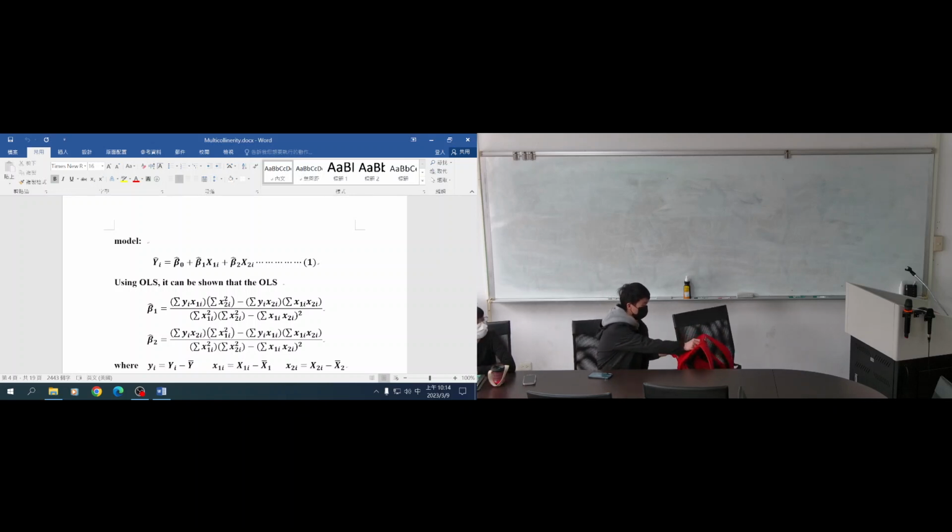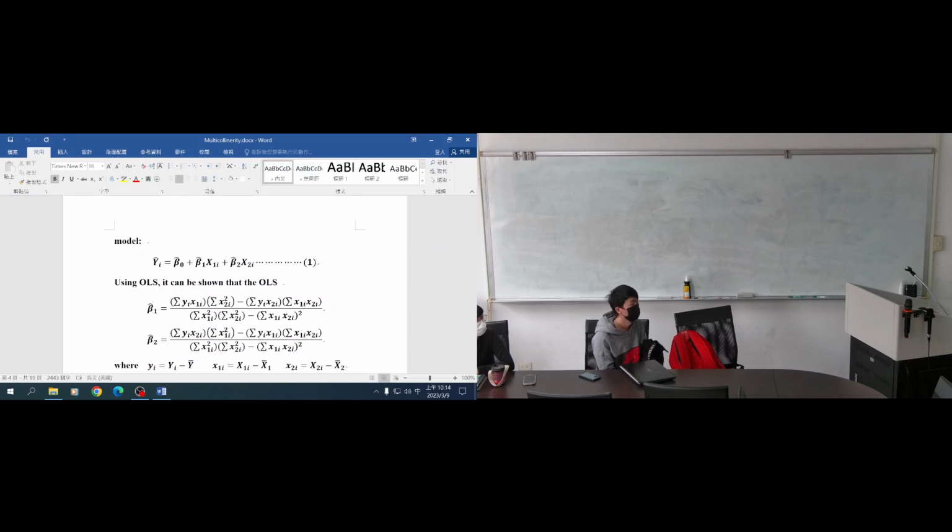Okay. If you look at the model like the first equation, y, and I have two x variables, x1 and x2, and usually we don't see the formulas, right?